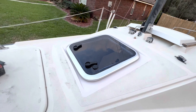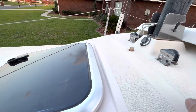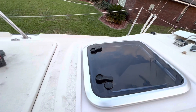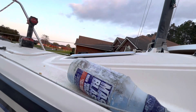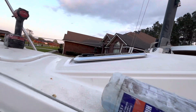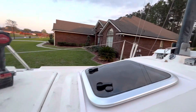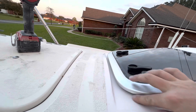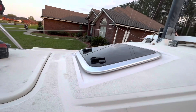Looks nice. Plenty of room in the front, plenty of room in the back, got it just about centered. I went ahead and let it rest on the forward part of the frame in there — nice and low profile. I don't ever see any lines getting caught on it, hopefully. My only concern is how a line could go down in there and get hooked on this corner, but we will see.